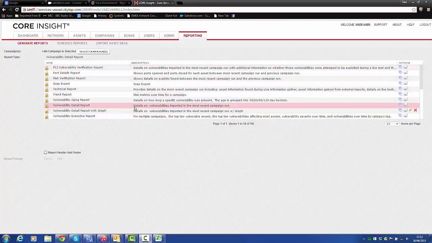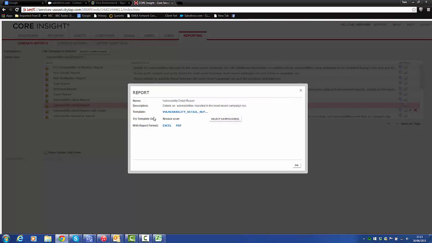So we select the report we want, select the campaign, which is already set to Nessus scan, and then the format. With the Nextgen XML, we can actually customize the report and use it as a template, and then we can run that as a PDF report, which I'll do.